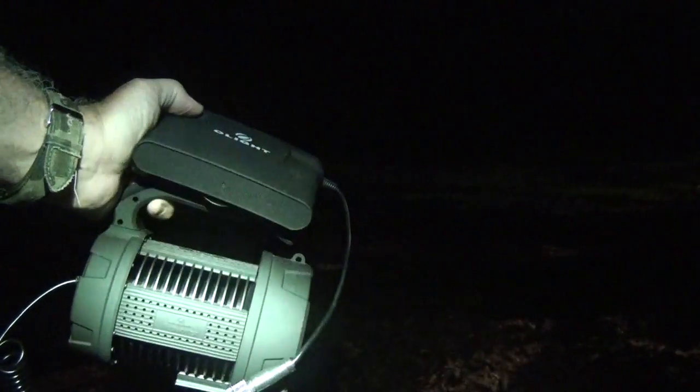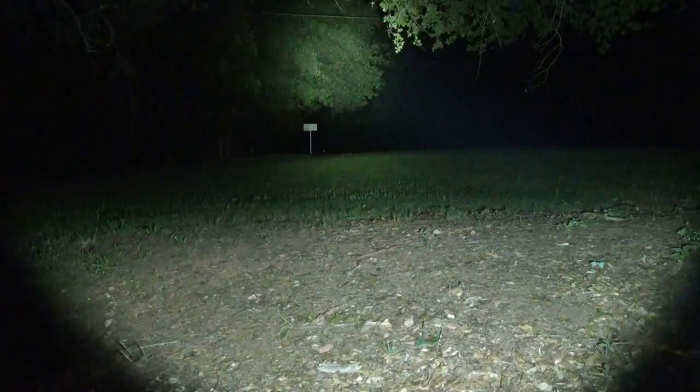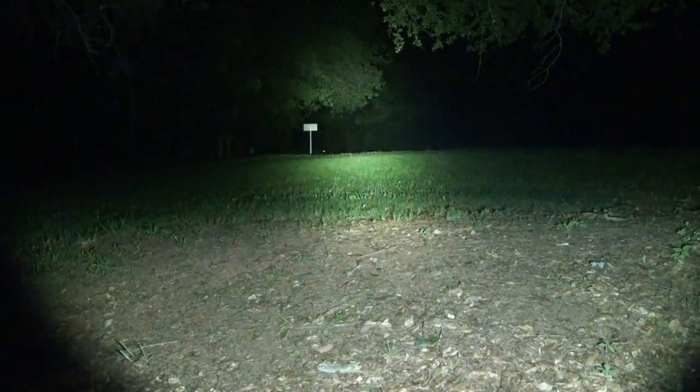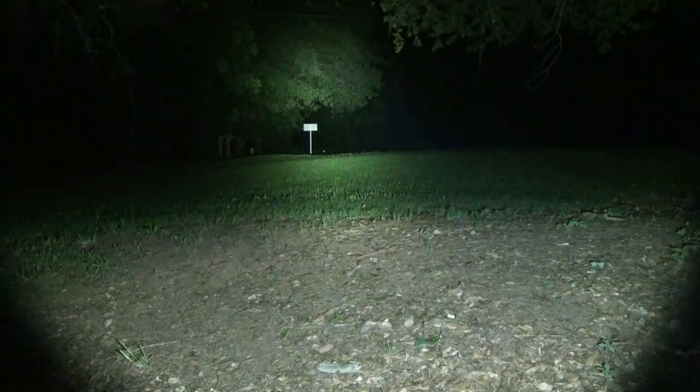Okay, here we have the M6. We're going to do a little testing here at the house. At low, this is 150 lumens. The sign you see up there is about 50 yards off. Okay, now we're going up to 1200 lumens. Very bright, good spotlight, a lot of flood. Look in front of me, and I'm shining up a hill.